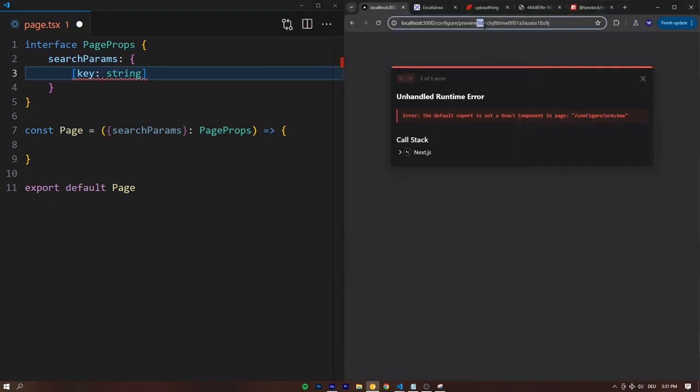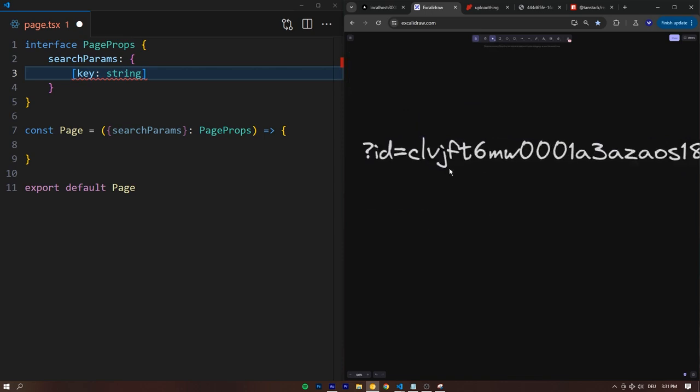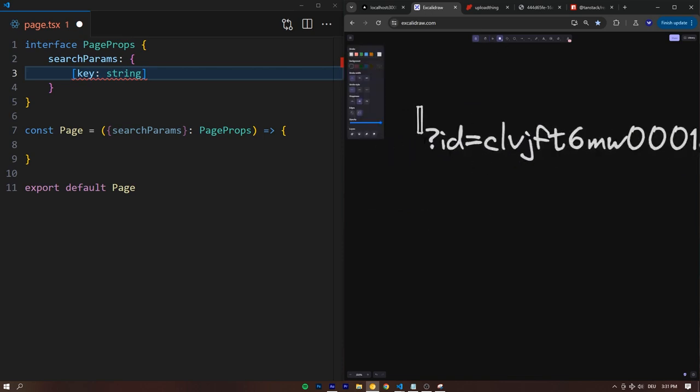So question mark key is equal to value, and that might be a bit small for you. Let me quickly copy that over and make that a bit larger. So if we paste that in, then with the question mark, we're basically saying we want to append a query parameter to the current URL. That's what that means. The ID is the key. So that's what we have right here.